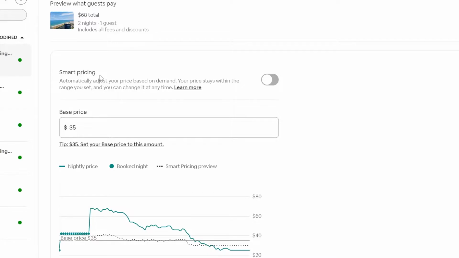And usually they have to be really close. If there's a big divergence between the two, then something is wrong. In this case, it is pretty close. So if you don't know what base price to set up in your Beyond Pricing or any of your other smart pricing software, you can come to this section and start here. You can also always benchmark your base price on your third-party dynamic pricing software with the base price that you see in this section. So this is a pretty good tip that you can use. Try, give it a shot, and let us know how it works out.